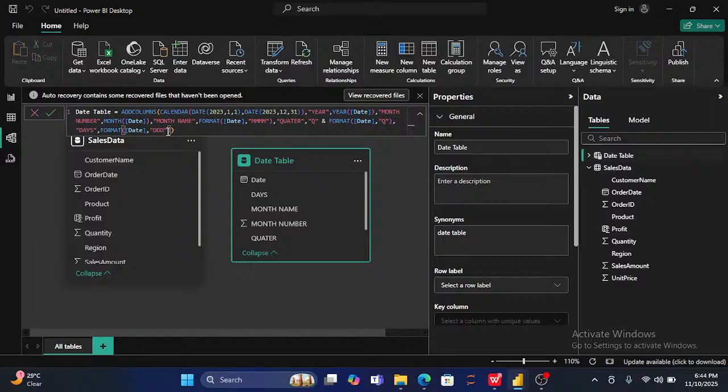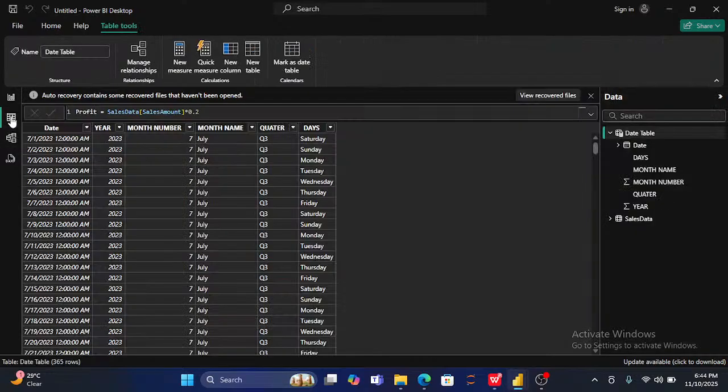The number of Ds or the number of Ms that you put, as the case may be, shows different formats that you want to appear on your column. Let's run this and see if we are correct. You put enter. Let's wait for it. Let's get back to this place and see.